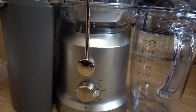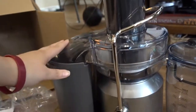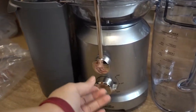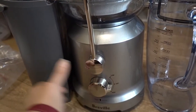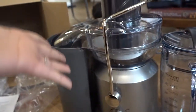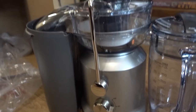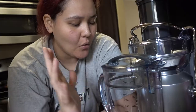So already off the bat, I feel like this is definitely nicer quality than what I would have gotten for like a $100 or $50 juicer. It just seems like high quality, like this isn't just gonna break on me. So I'll probably rinse and wash these out and then start juicing. Also along with high quality, this is gonna be really nice if you are juicing for multiple people or literally doing a juice cleanse.